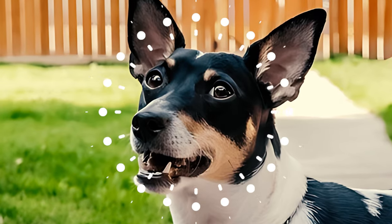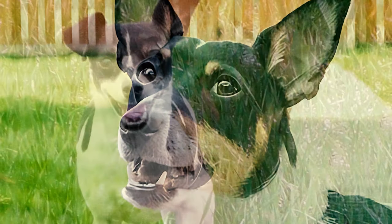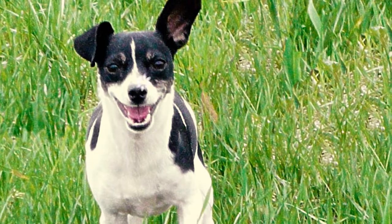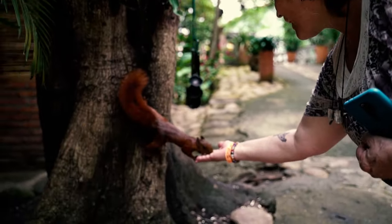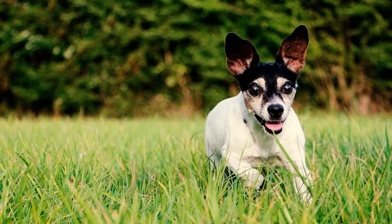Number 11: These small terriers also possess a strong inclination for barking. They're notably vocal and use their barking to communicate a wide range of situations to their owners. Whether it's a stranger approaching, a squirrel in the yard, or simply their own boredom, these dogs will make sure to alert you with their loud and distinct barks.